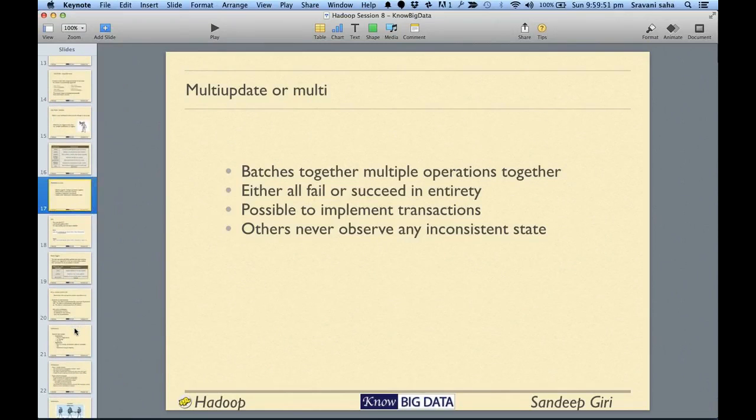Using this multi update you can actually implement transactions, and nobody else observes the intermediate state. Say you are deleting 10 nodes in a single shot. Nobody will see that only 5 are deleted and the rest are being deleted. They will all see that all of the nodes just vanished together.